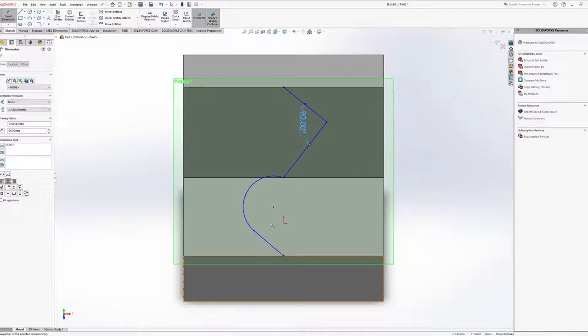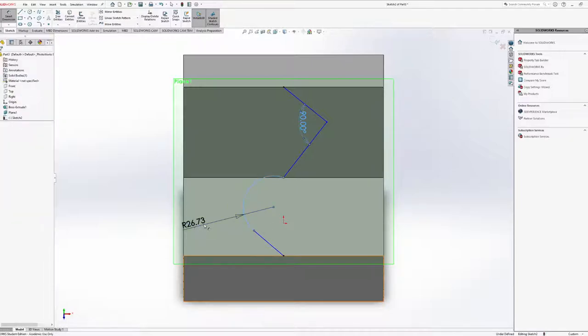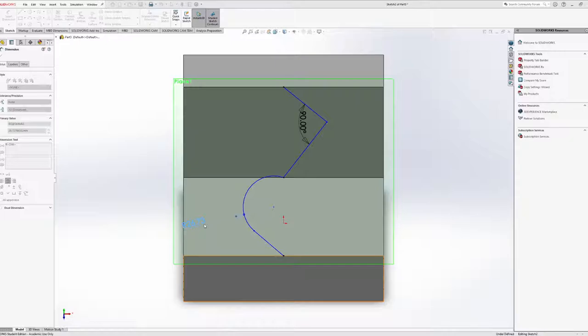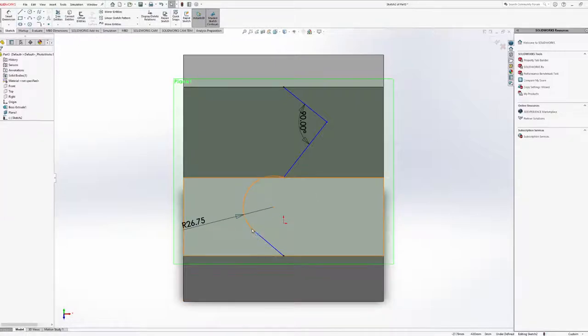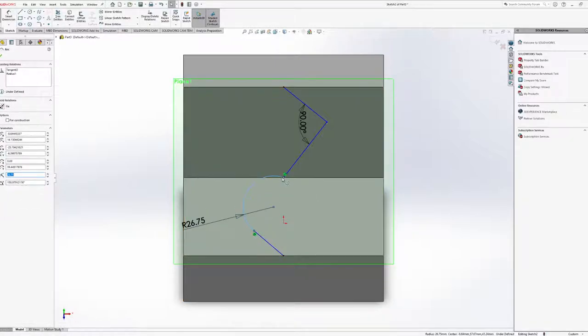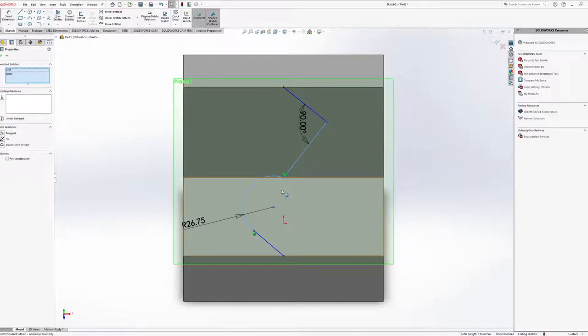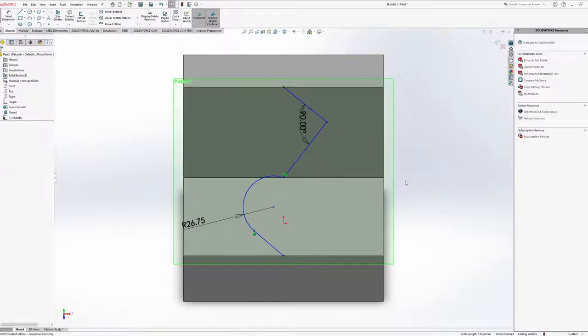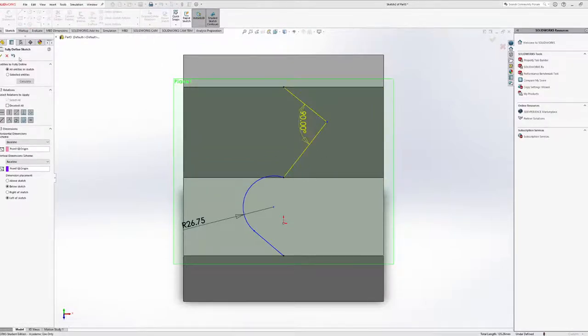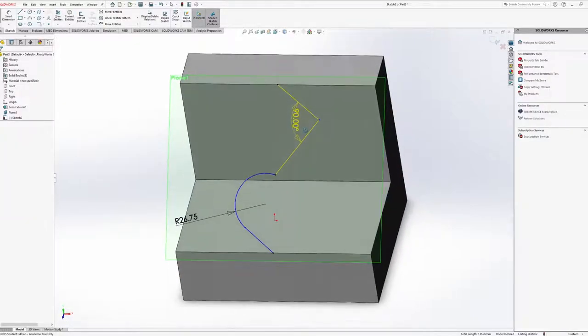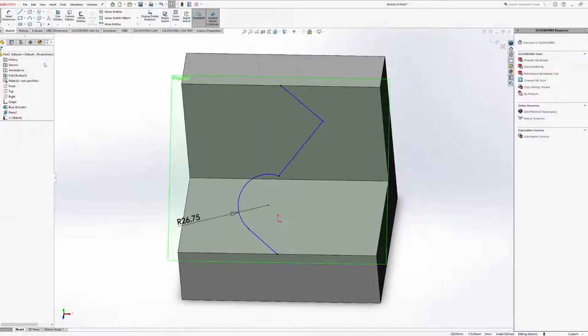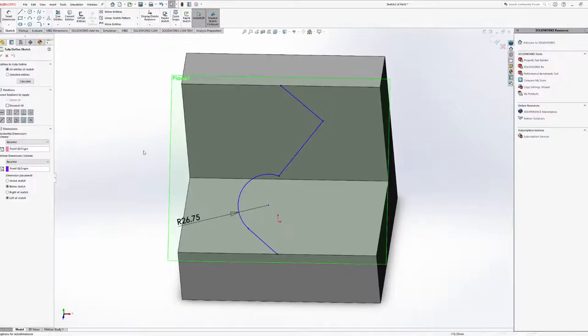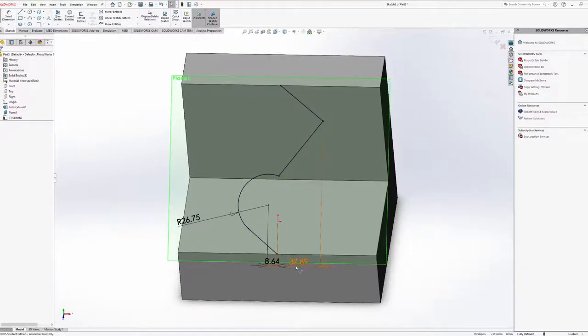Then I can assign dimensions to some of these curves, so I can say 26.75, something along those lines. This should still be tangent to that. I wonder if I could make it a 90 degree angle there. Eh, not really, but that's fine. Then I want to fully define this, but the sketch is still underdefined. To fully define the sketch, do one of the following. Okay. Maybe I'll get rid of that for now, since it was yelling at me. Are you going to be happy now? Yes, it will. Okay, cool.